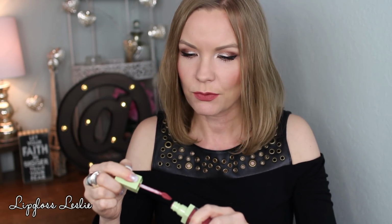As far as the There Not There line, these were all really very natural colors that I've tried out, so it's not as obvious when it's a more natural color. I did notice a little bit of that light colored line when I was wearing this one day, but when I wiped that off and reapplied it, it didn't do it again, and I haven't really noticed it today. I'm not really sure why that light line sometimes happens with lip products and why some days it happens more than others. It's not that cute when it happens. I didn't notice that with matte beige the day that I was wearing it, so maybe it was just a fluke.